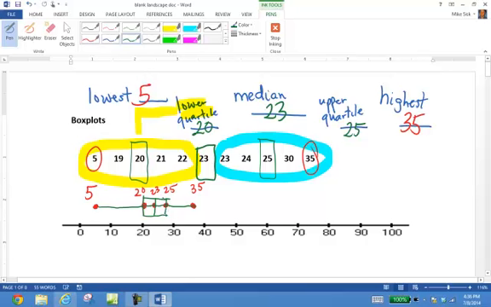So what this gives you in this vision of the box plot is the number that is extremely low compared to the others, and that's the 5. The one that's extremely high compared to the others, that's 35. I've got the median value for the whole list, which is 23, and I've got the quartile. So this gives you kind of a range as far as how the values spread out on the chart. And this is what is called a box plot or box and whiskers graph.